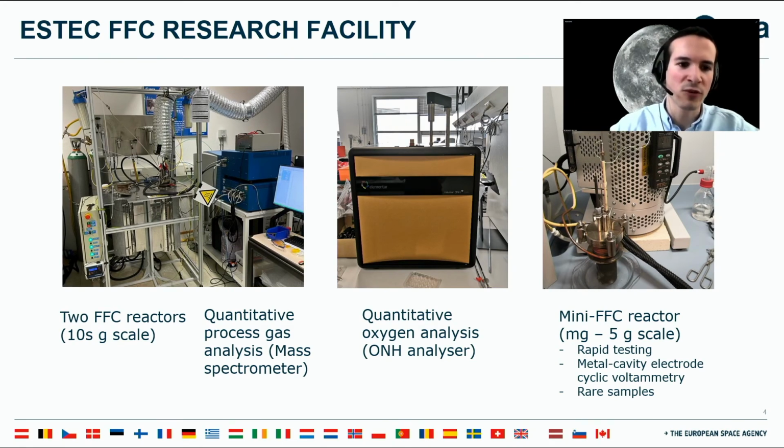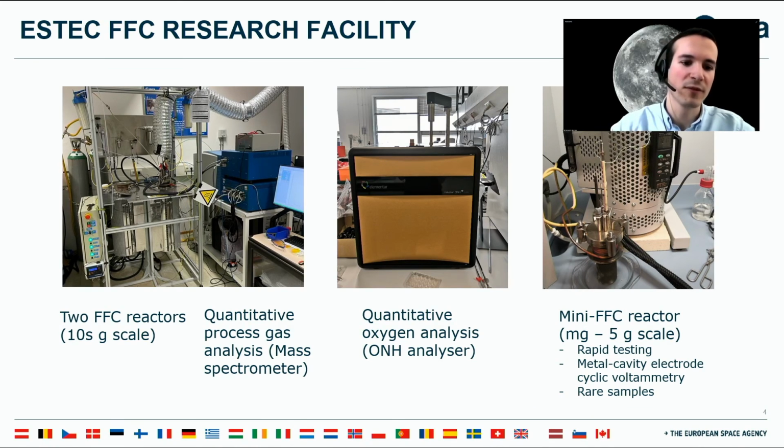But usually you can lose some oxygen on the way. It's good to cross-check your result with what's left in the byproduct, because in the end that's the ultimate truth: what's left in your metal powder. For that, we have a quantitative oxygen analyzer, where we take some milligrams of our sample and burn it at 2000 to 3000 degrees to extract all the oxygen and monitor and count it. With that, we have clear proof of how much oxygen is left in our sample.